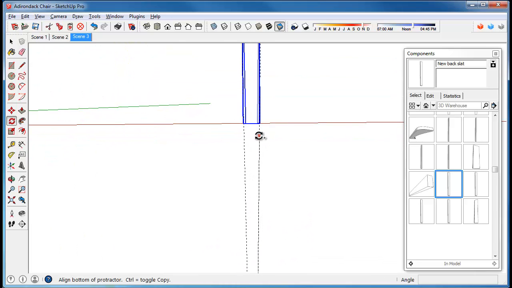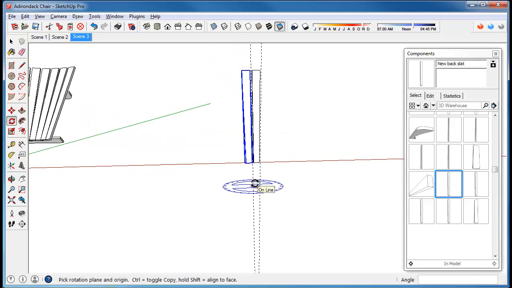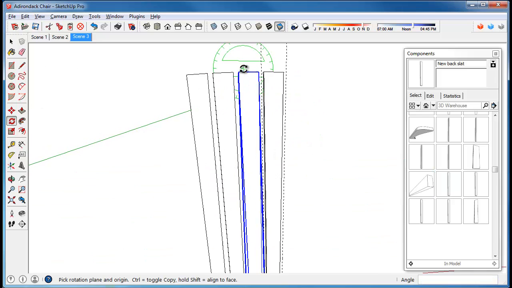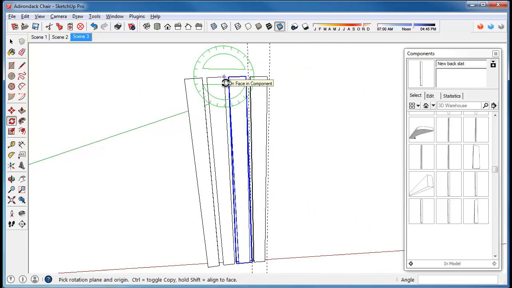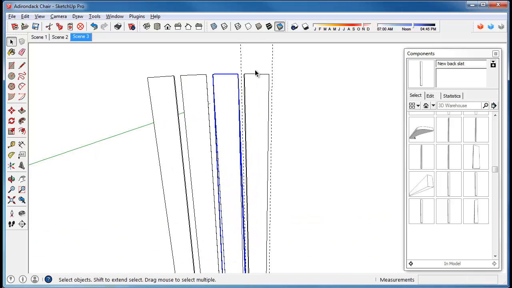And then I'm going to come up along one guideline and copy over to the next guideline. And what that does is it leaves a space in between the slats. It's equal at the top to what I've got on the chair. And I'll hit enter, *3, or you could use X3. But now that's spaced those out. The spacing isn't exactly the same down at the bottom, but it'll be close enough for what we need to do here.